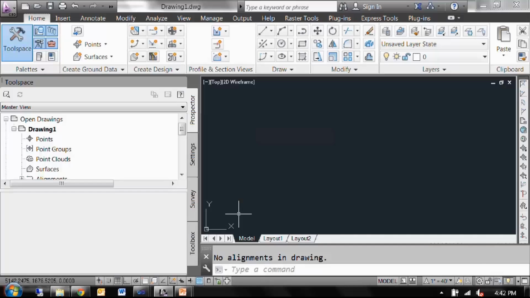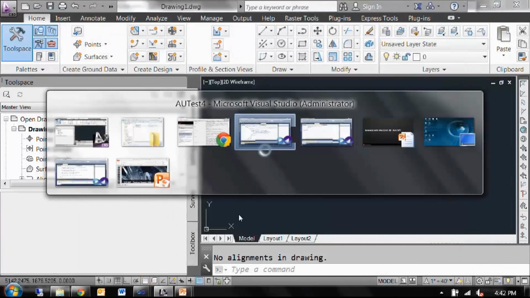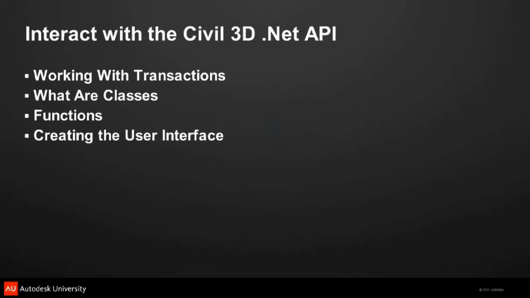All right, so let's make sure. By the way, this is pretty much all I use this for. I don't try to PowerPoint you guys, but I do try to make sure I stay on the outline here. When we worked with the Civil 3D .NET API, we looked at transactions. Does everybody have a grasp where you feel confident enough to try transactions now?